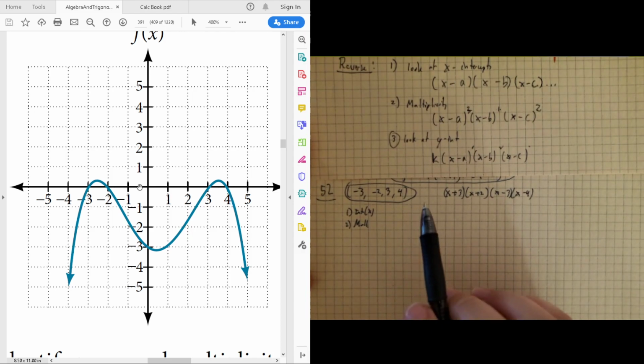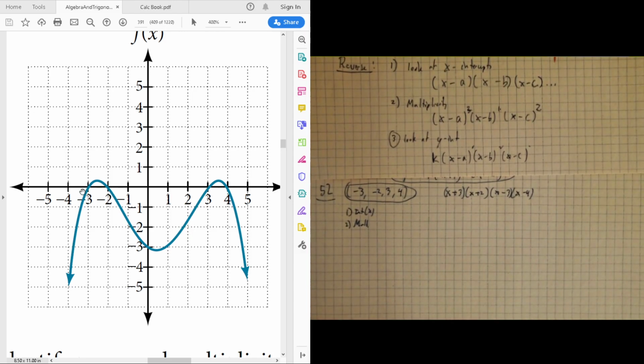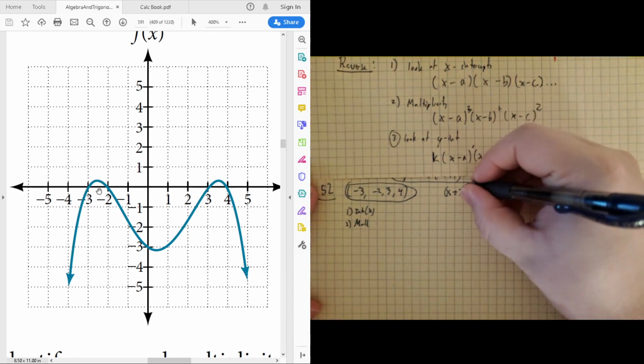Okay, none of these have any fancy things going on. They're all just kind of going straight through. So straight through, yeah, it curves up here, but we don't care about that. We care what's happening at negative 3. And at negative 3, it's just going through. It's not pausing. It's not bouncing. It's going through.